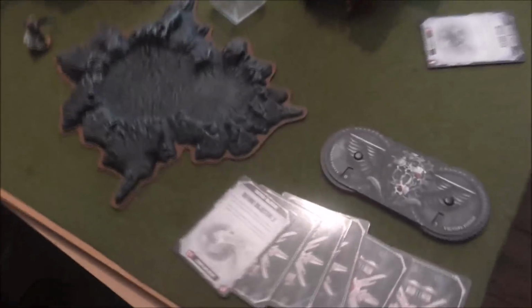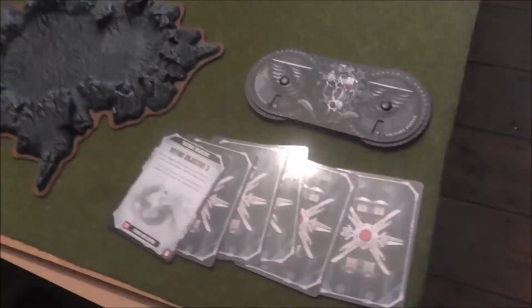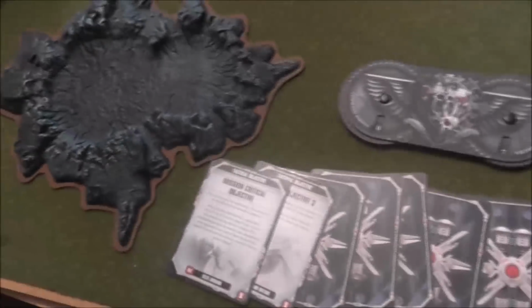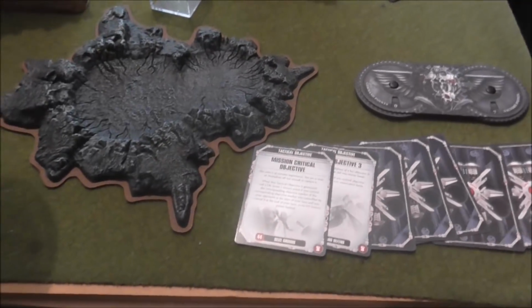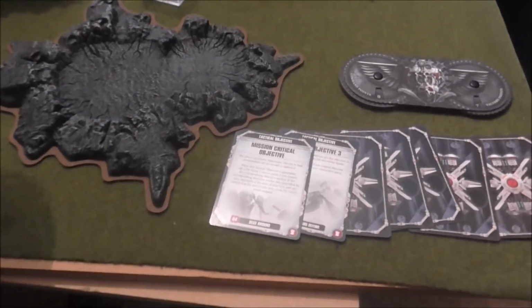You want to get rid of a card? I should get rid of Domination. Defend Objective 3. That's that one. You're probably going to get that. Mission Critical objective generated: roll a D6, score one victory point if you control the corresponding objective marker.